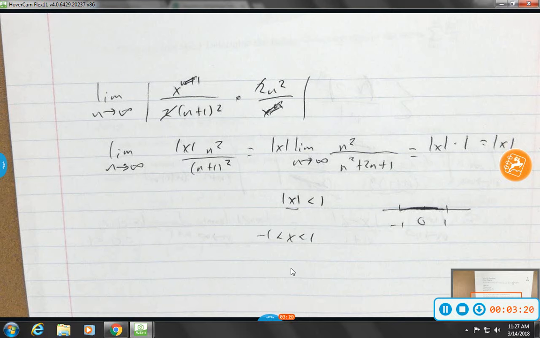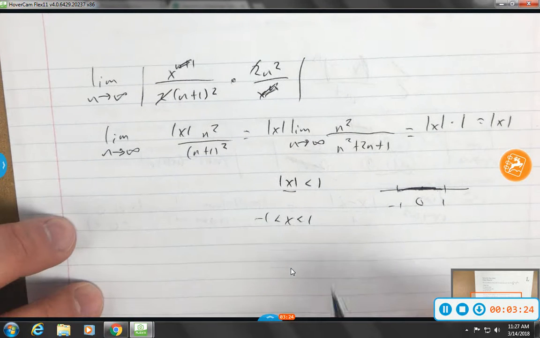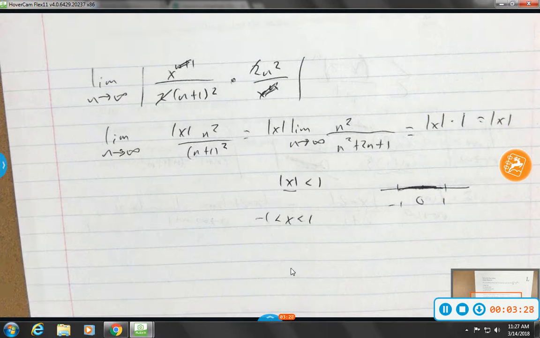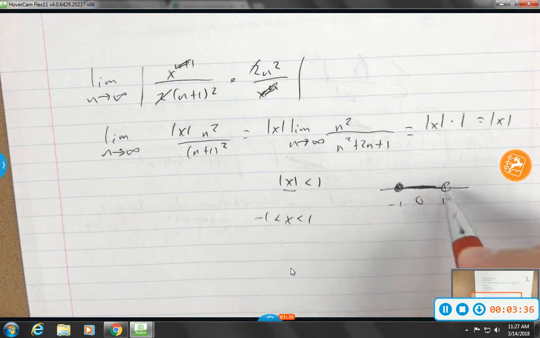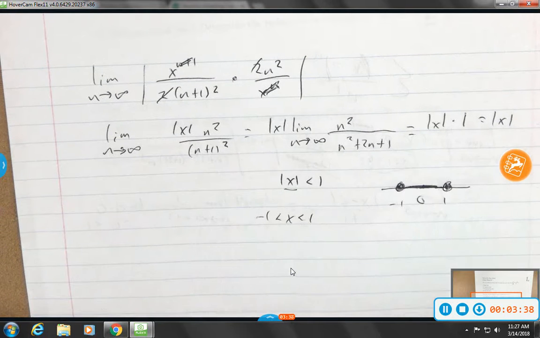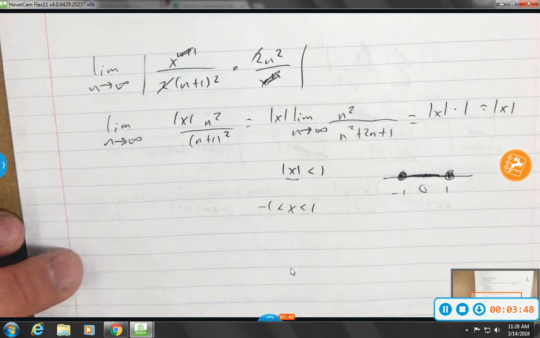So that's my interval. But here's the tricky part. There are 4 intervals that satisfy this, right? Because the ratio test won't tell me about when it's equal to 1. So I have to check that. I don't know if I should include the endpoints, it could be open. One could be dark, or the other, or they could both be dark, right? Remember that from a long time ago, with number lines like that? So I don't know if I use brackets or parentheses for the edges. So the way I'm going to check that is I'm going to just pick x to be those 2 things.